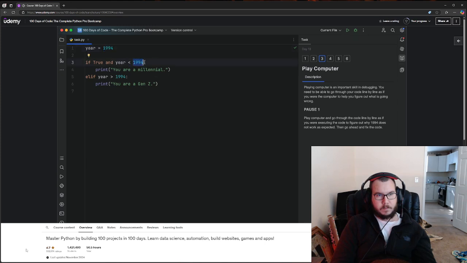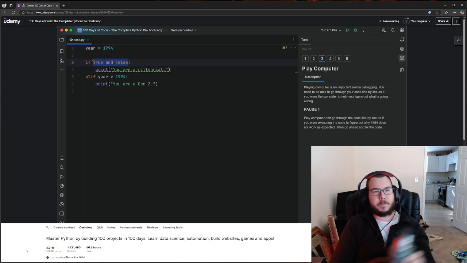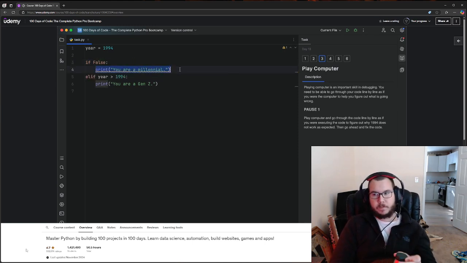No, it's not. It's actually less than or equal to 1994, or it's equal to 1994. So in this case, this condition becomes false. And we know that if we try to combine a true and a false, then it actually just becomes a false. So this gets skipped. Now next, we look at the next statement, right?